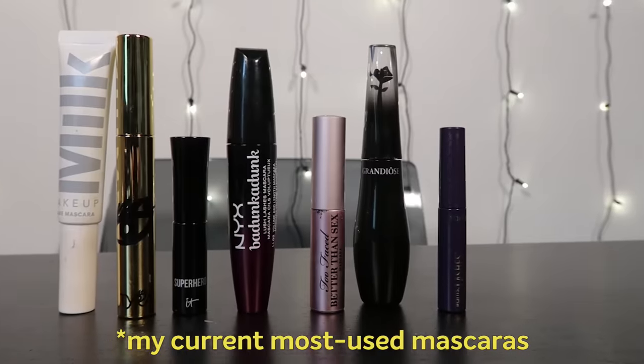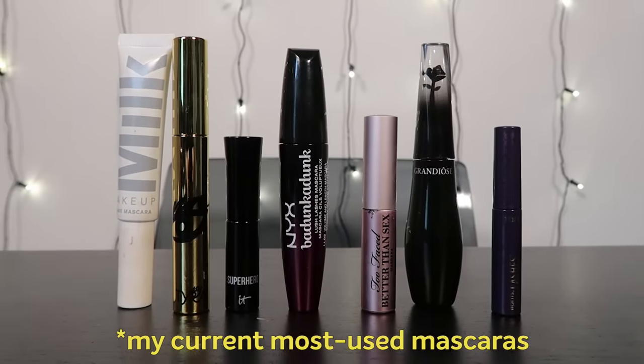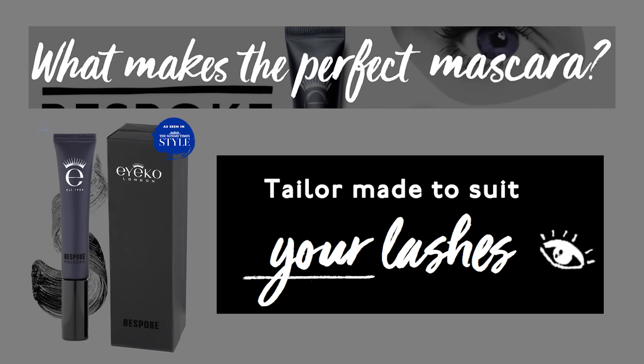So I'm interested to see if this customized mascara is any better than what I'm used to, but I also wonder how much they can really do to customize your mascara. So I'm gonna order one custom formula based on my eyelash concerns, and then as an investigation, I'm gonna order a second tube with completely different answers so I can have two tubes to compare and contrast.